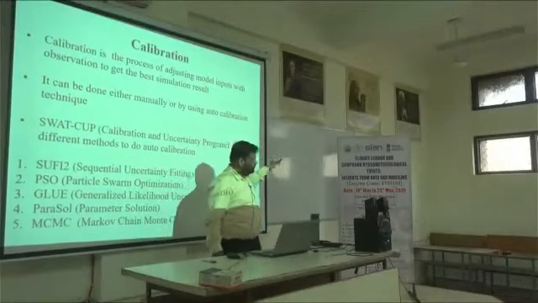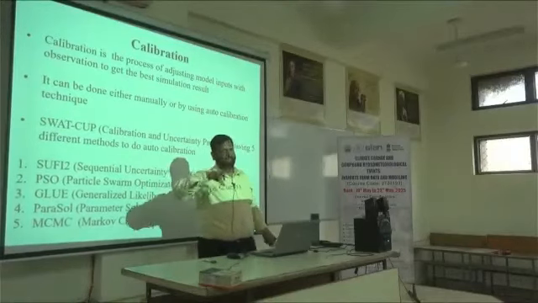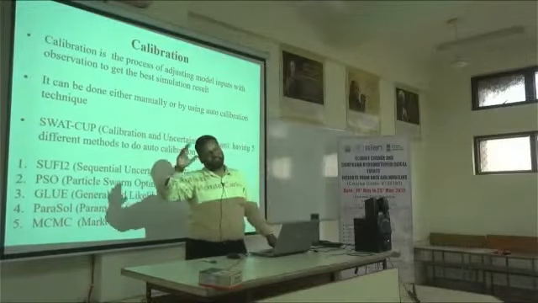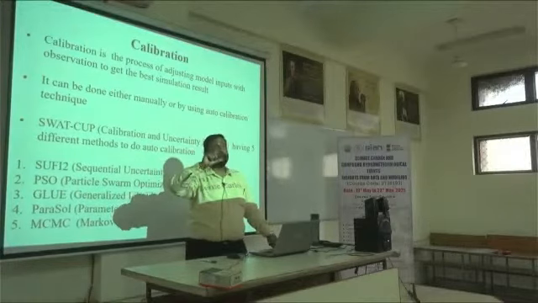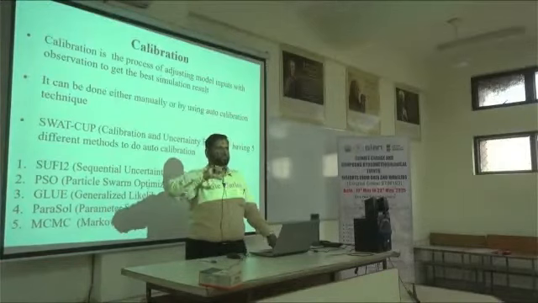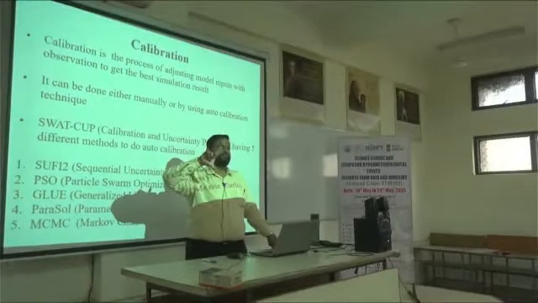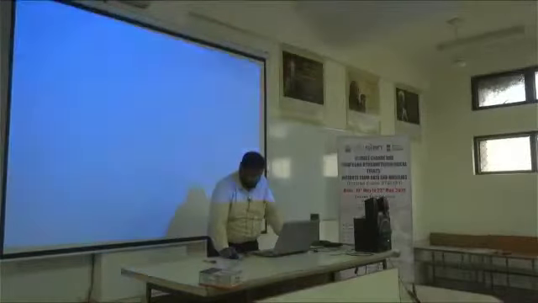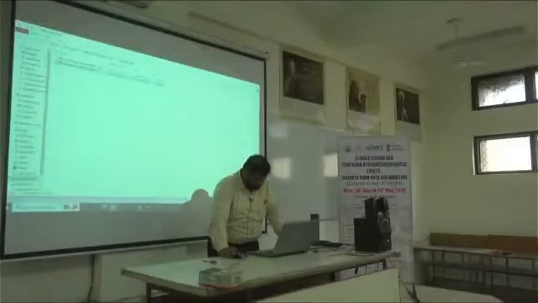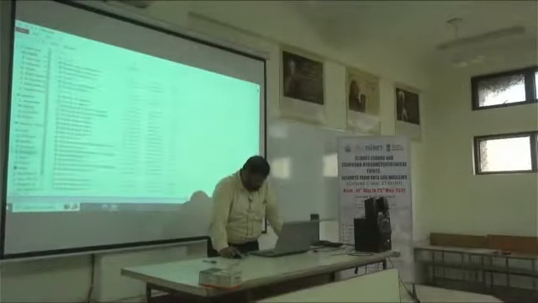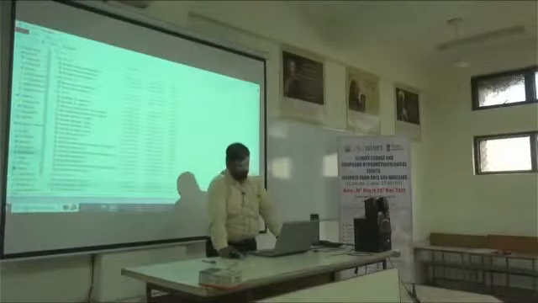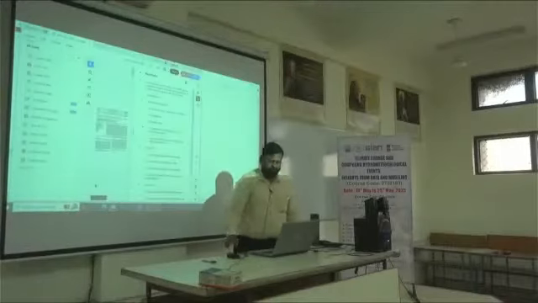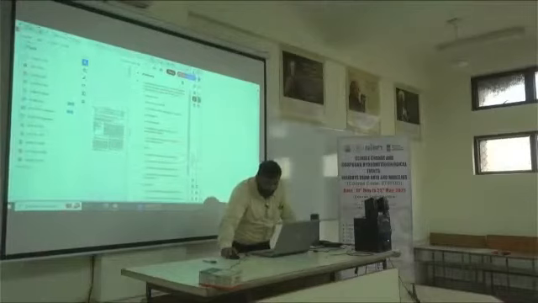If you are getting your observed and simulated values line graph, and you are shifting or your peaks are not matching, then which type of parameters you have to adjust. You don't have to adjust all the 50 parameters. ठीक है, मैं अभी इसमें दिखाता हूँ, शायद मेरे पास होगा वो. So if you want, I'll share this paper.